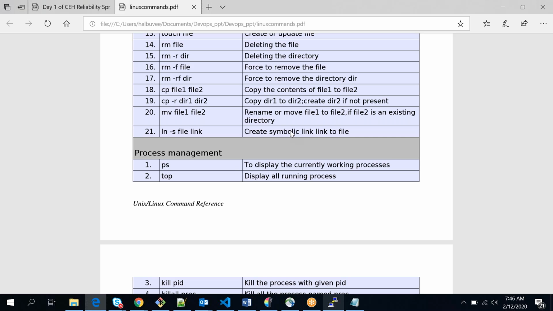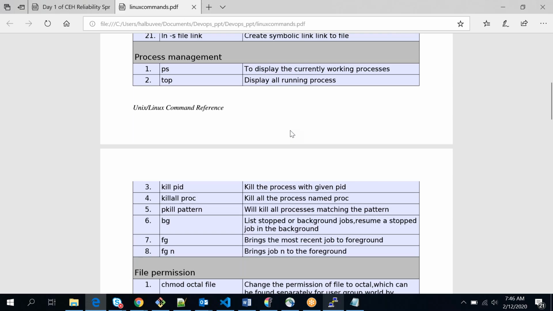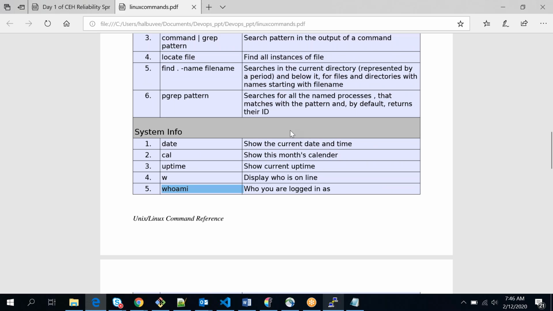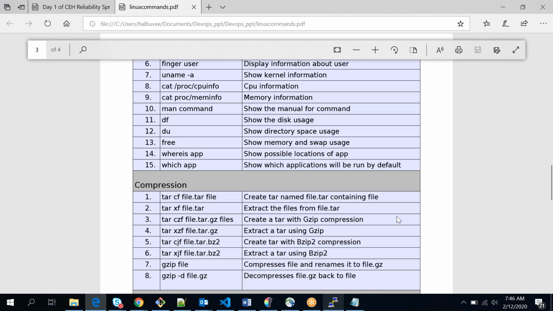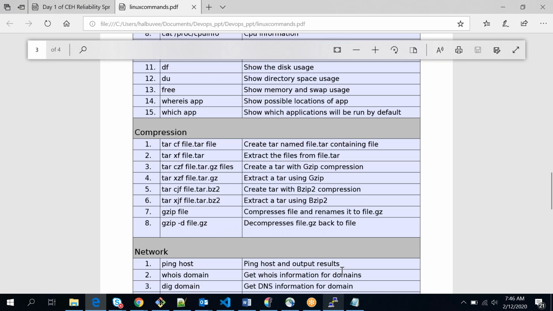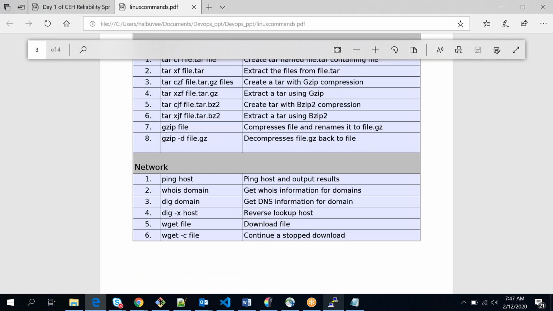So please go ahead and have a look at these commands and practice them, so that you should be able to do the basic commands that we talked about: copying a file, viewing the files, creating the files, editing the file, and how to check the process details, how to kill a process, and on the networking side, which ports are open, and things like that.